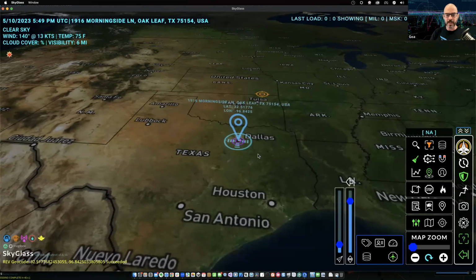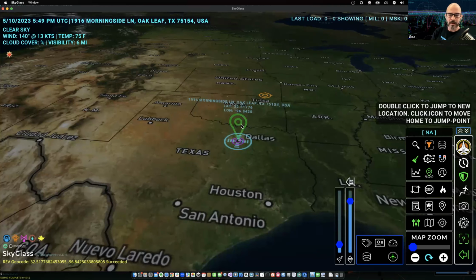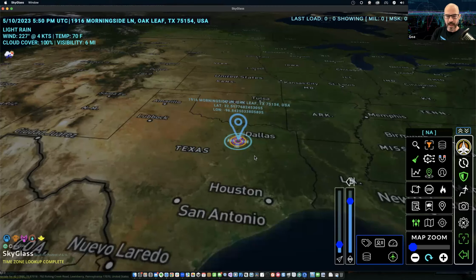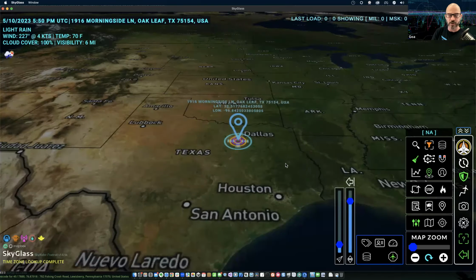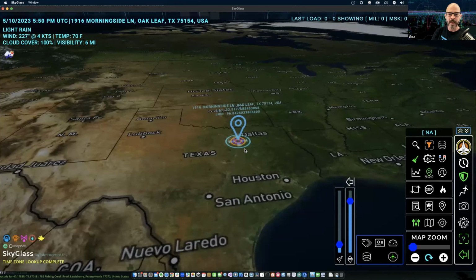If you click on the teardrop, as you notice, if I move my mouse over to the teardrop, it turns green. If I click on that, then another thing happens. You'll see that orange target actually moves over, and now we have all three of the targets co-located on the screen. And so what we've done is we've moved our home location to wherever that jumper was.